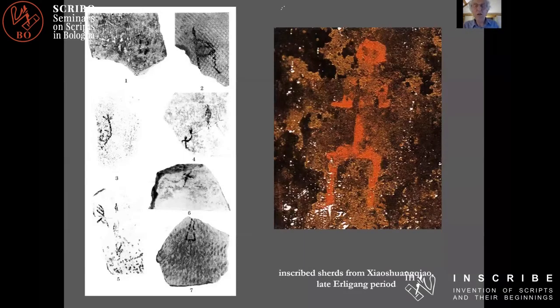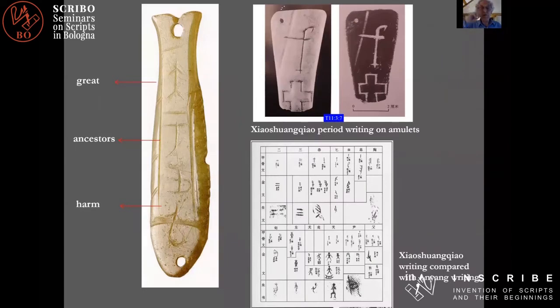But from Xiaoshuangqiao, you have here some sherds which have signs on them, which are thought to indicate writing. And this is late early Shang in terms of period. Here is the material of a different sort. So you've got some amulets, which clearly do have writing on them. The left-hand one is particularly clear. And then bottom, hardly visible, that table there shows you a comparison of writing from Xiaoshuangqiao and writing from Anyang. And they are very similar to each other. So it seems pretty clear that there is a direct development from the early Shang phase, which is not attested more than these tiny fragments, to Anyang.